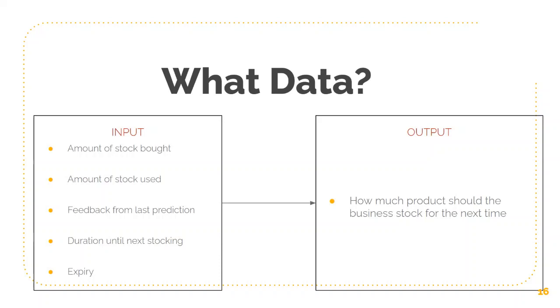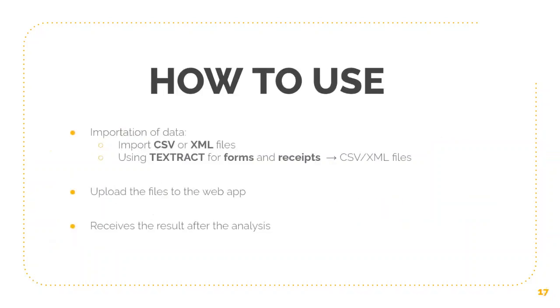And after using all those data, we can get the expectation of how much product should be stocked for the next time, so the business can have it as a schema and use it for future reference. So how do you actually use that web application? There are two main ways you can import the data.